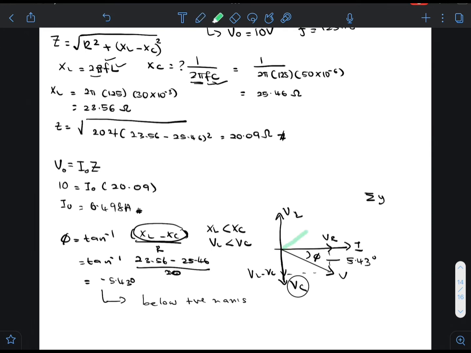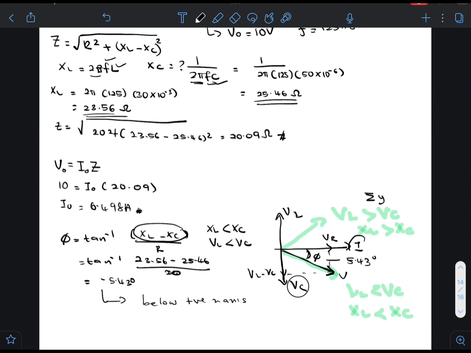Your V net boleh duduk dekat dua tempat saja. Dia kan either dekat atas sini ataupun dekat bawah sini. Dekat atas syaratnya VL kamu kena lebih besar daripada VC. For that, XL kena besar daripada XC lah. Kalau dia nak duduk bawah, VL kamu akan kecil daripada VC, di mana XL kecil daripada XC jugalah. Itu syarat untuk berada dekat kuadran yang dekat bawah sini. Alright, so since kita punya XL ini lebih kecil daripada XC, maka dia berada dekat kuadran di bawah, the fourth quadrant here, and then we get our V sebanyak 5.43.